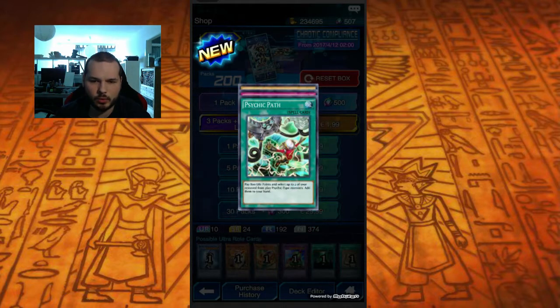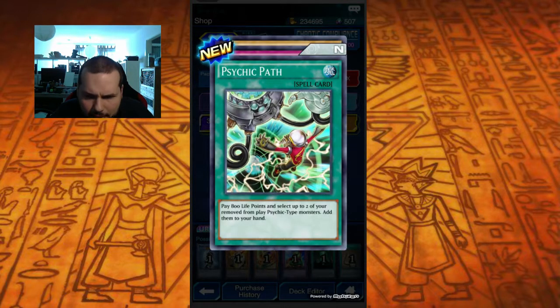Next up, what do we have here? Psychic Path. That's an interesting artwork. Pay 800 Life Points and select up to 2 of your removed from play Psychic-Type monsters. Add them to your hand.